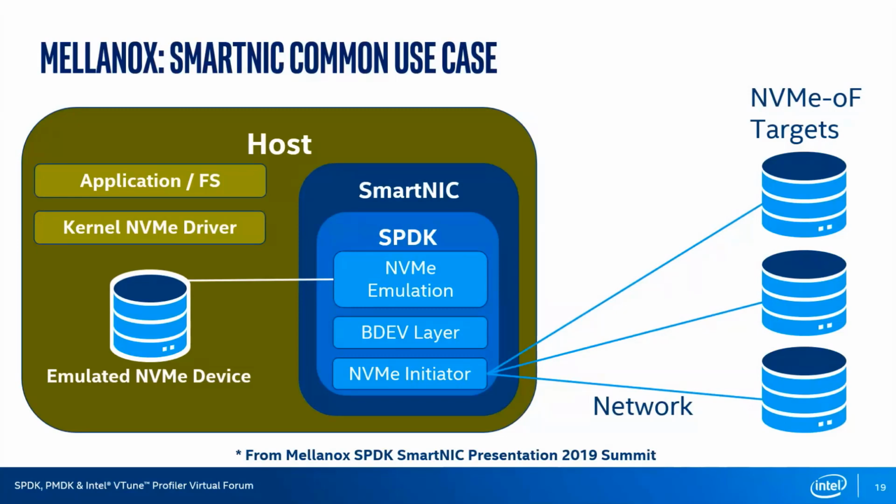But looking at the picture in the middle, you can see the host is in that greenish type area. The SmartNIC itself is an HBA that is plugged into the host. And if we look at the application/file system type box, that's going to communicate down through the kernel driver through the regular storage stack path. And then you can see where we've got the emulated NVMe device coming off of the SmartNIC itself. So the SmartNIC is pretending like it's an NVMe device, and all of the logic that implements the NVMe device is our NVMe device emulation layer in SPDK.